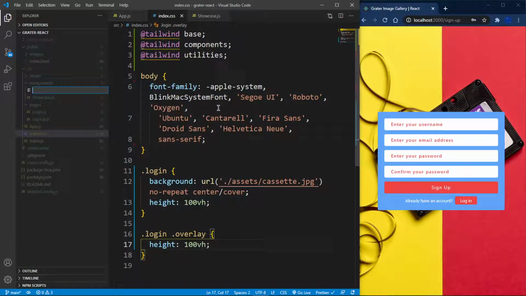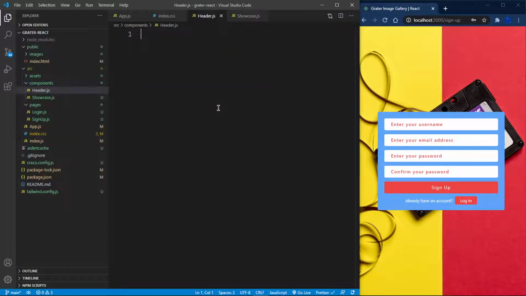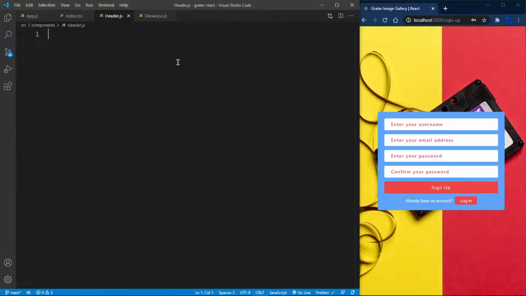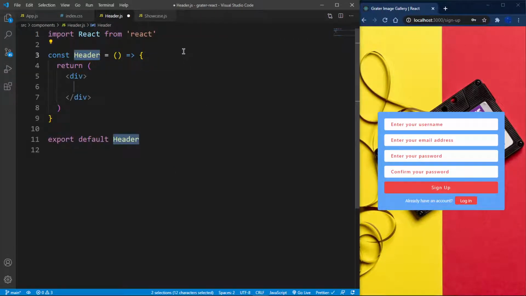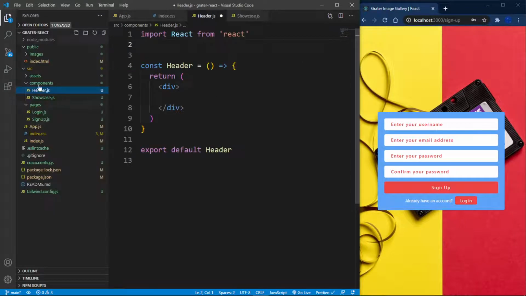Then I'm going to go into my components and create a new file called header.js like that, and then I'm going to say RAFCE. Because I need my logo to appear, I'm going to import the logo, which is why I have this assets folder which also has this logo.